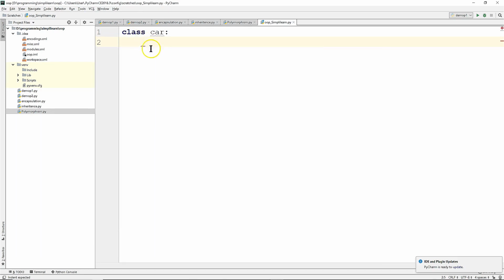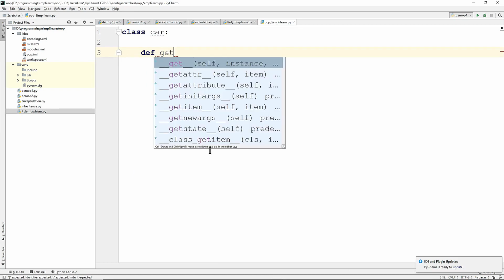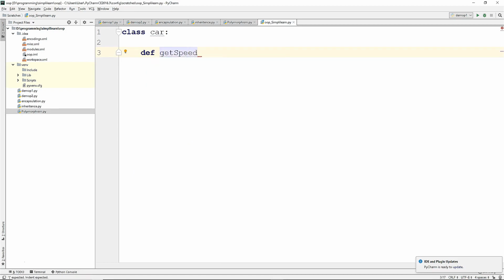Hopefully that's going to be big enough on there. And so once we have our class, we want it to do something. In a class, when you put the words def, that stands for definition, that is a function. It's going to actually do something. What I like about this is, with PyCharm, it automatically puts self in there. Why? Because self refers to whatever the object is. It doesn't refer to the template class car, it refers to the instance of that. And I'll show you in a minute what that exactly means.